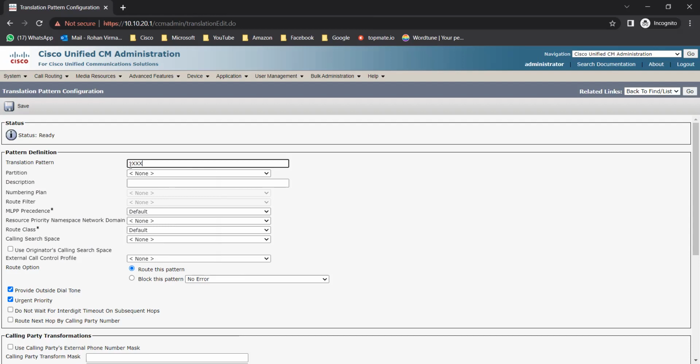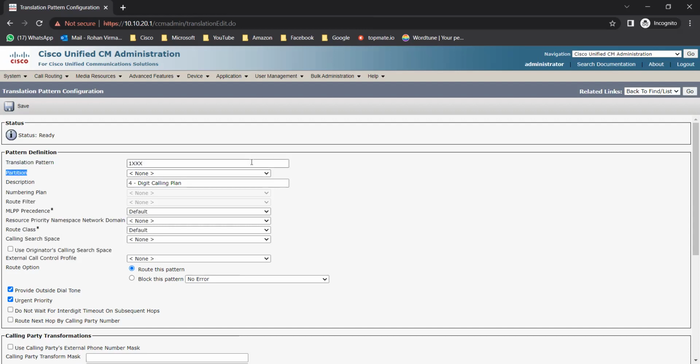So anyone can dial from 1000 till 1999 by using this translation pattern, right? Now, the description, let me add a description as 4-digit calling plan, right?